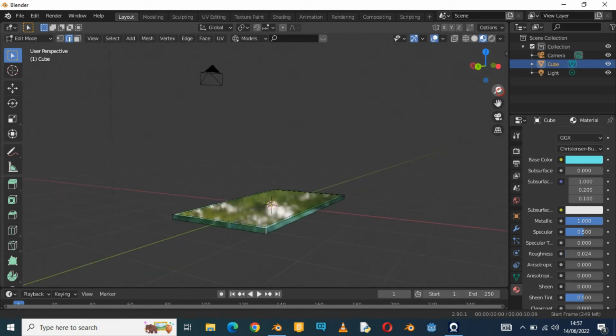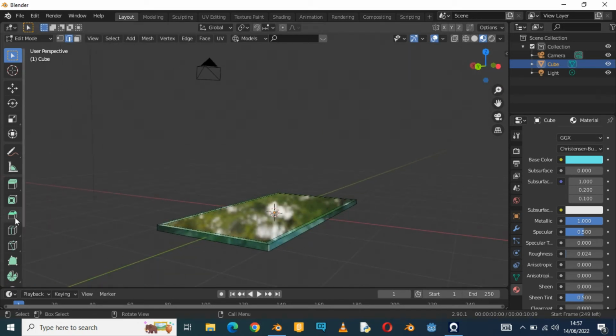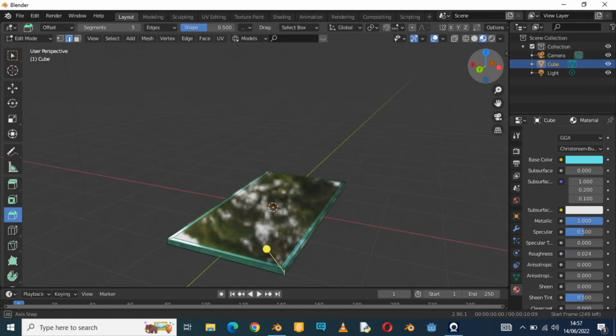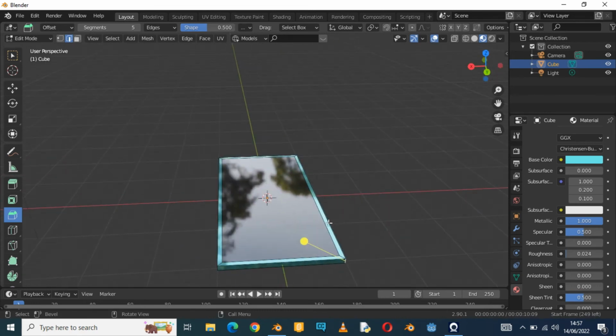Then you can say bevel. Look for the bevel tool over here. Now instead of 1, we'll say like 5, so that I can make it a curve.